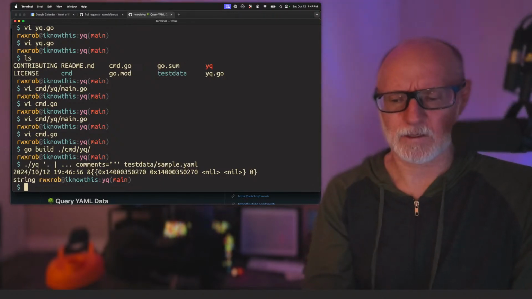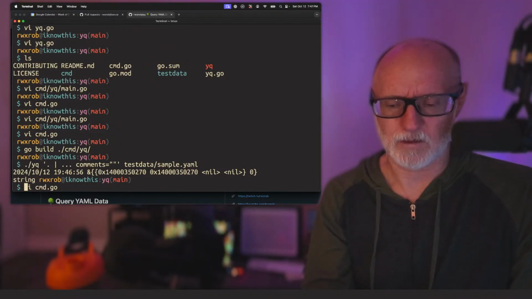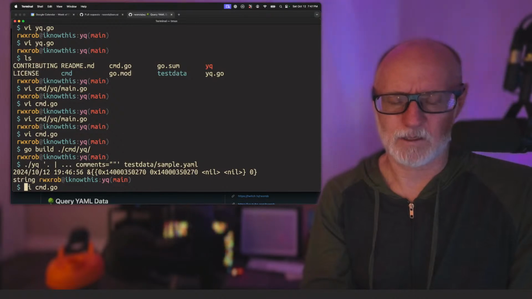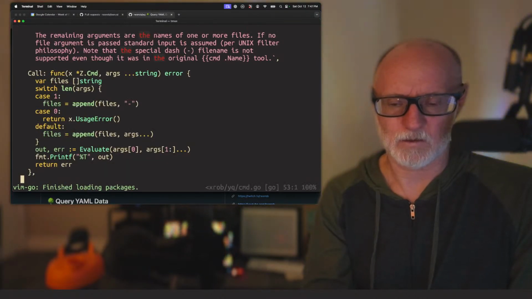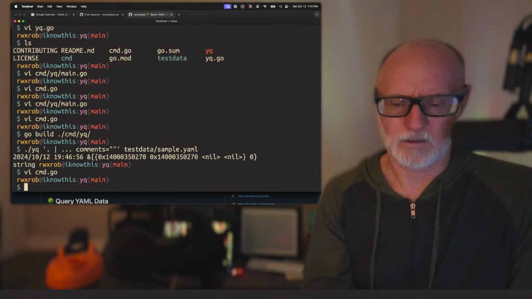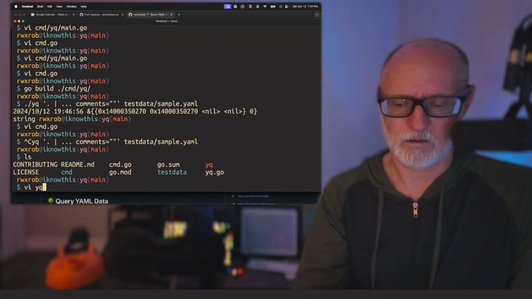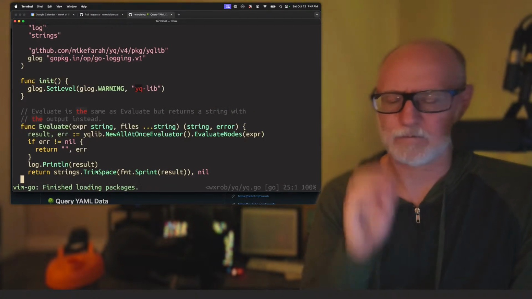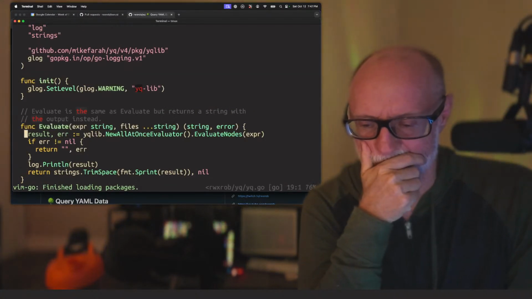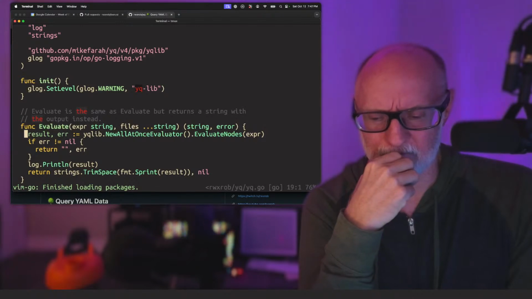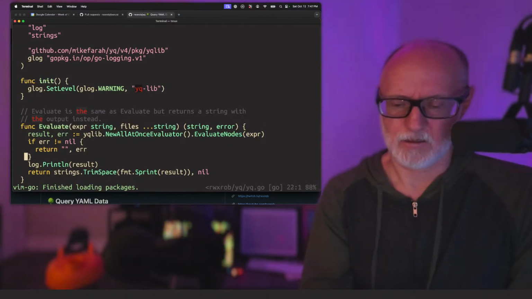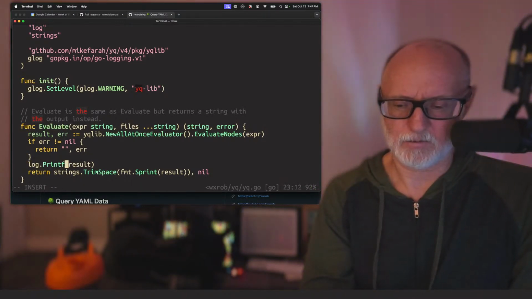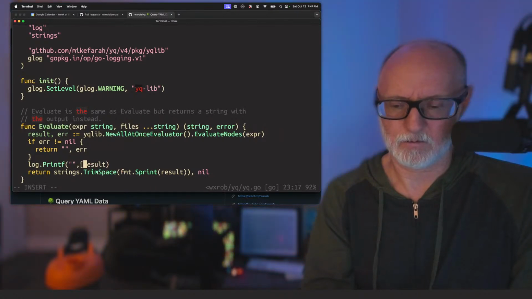So that's weird, because it's getting marshaled to a string without the marshalling, which means that whatever's getting returned is not what we think it is. Okay, so that means this result log printf. What type is that?